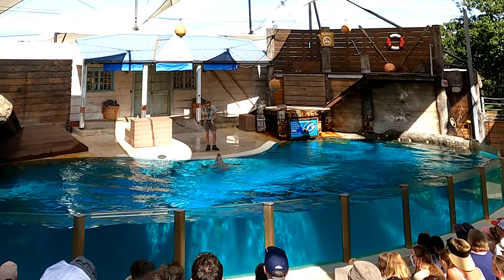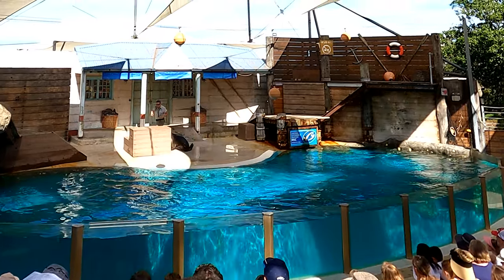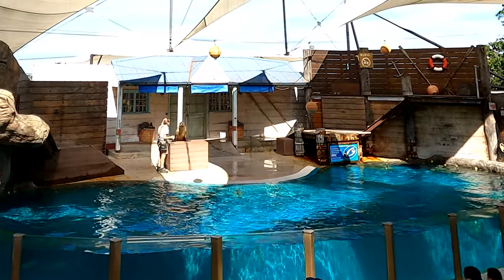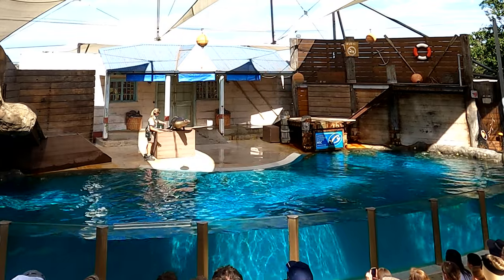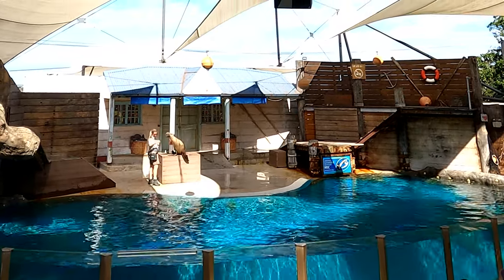Now, that is quite impressive. He's pretty big for a three-year-old. He's weighing in at just over 70 kilos, and that's because as he gets older, he'll easily be able to reach weights of anywhere between 280 to 300 kilos as he reaches maturity. I think he's also going to demonstrate just how strong he is, just to show off. Nice work, Moby.